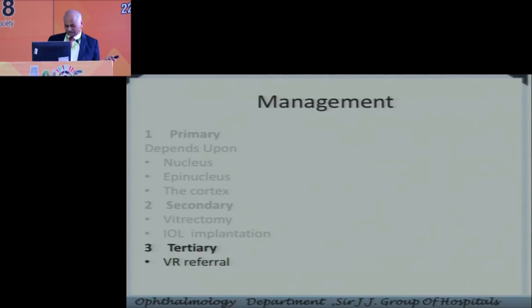When there is a tertiary management, always remember the VR person should be your friend, and he should not talk to the patient, otherwise he will say that your eye is spoiled by the surgeon. So he should be a faithful friend. Always remember, only one person troubles in your life, and his name is friend. So the choice of the friend is very, very important.